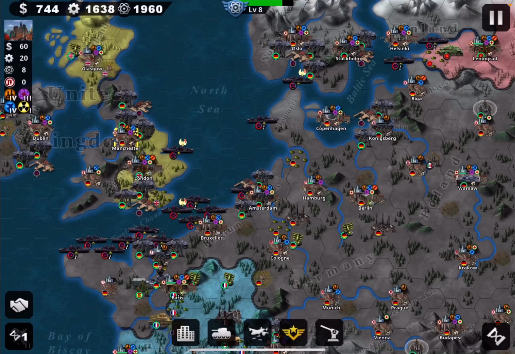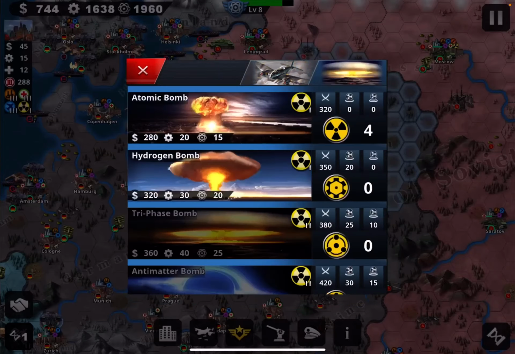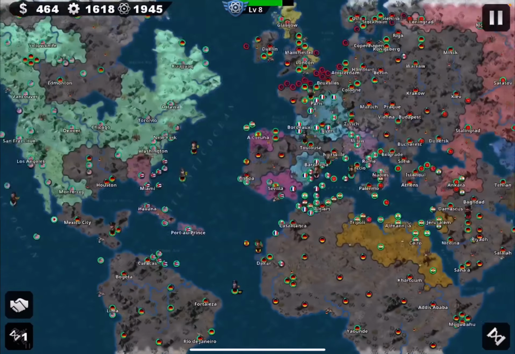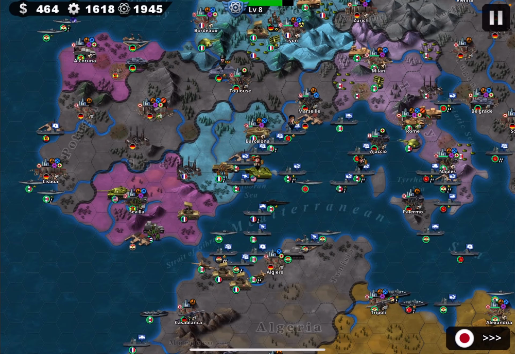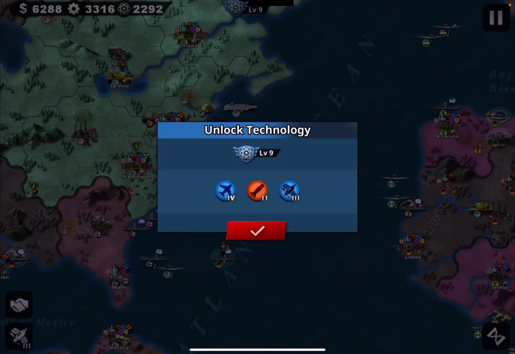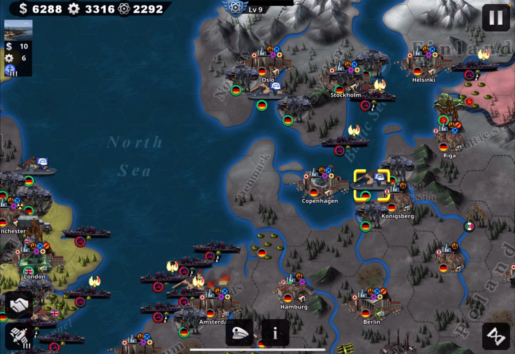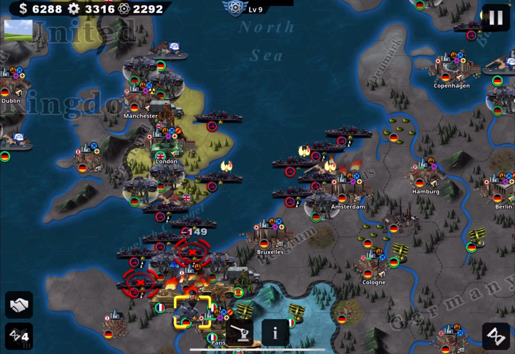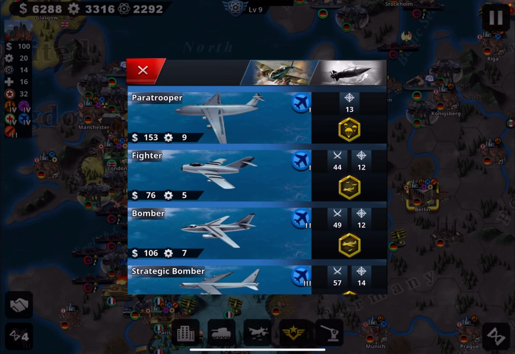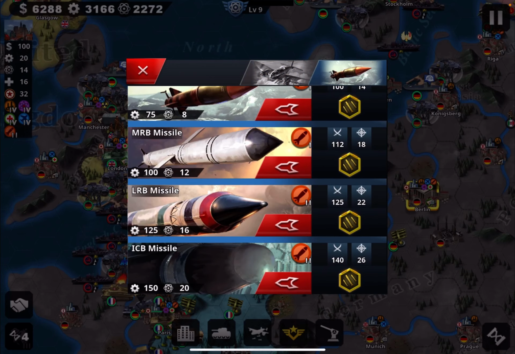Alright, I guess time for the next round. Build some nukes and then next round. Okay, next round, come on. Round 26, we unlock level 9 technology. Time to fire down all the ports. Missiles! Yes, nuke the ships down.